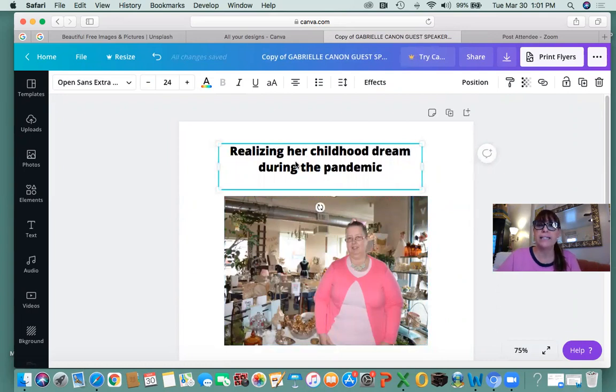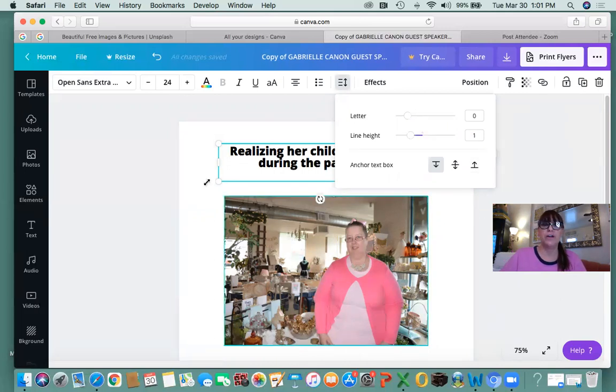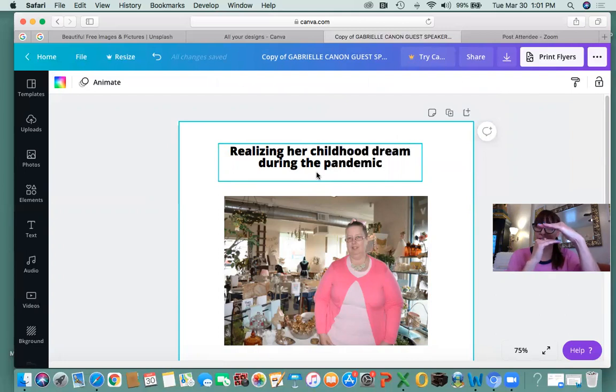I like big headlines. Notice the big spacing between here. So Canva does an automatic set to 1.4 on the spacing right here. So in order to change that, I like you to change it to just 1. So you click up here to spacing. It's that one that's got the arrow going up and down and then the bars. So click on spacing. See right here on the right, it shows it's 1.4. Should be 1 point. So I click on that or highlight it, change that to 1 and hit enter. So you can look at the headline now, it brought it closer together, right?